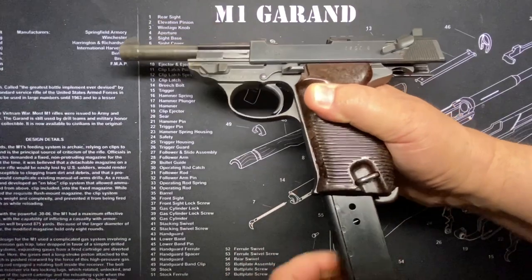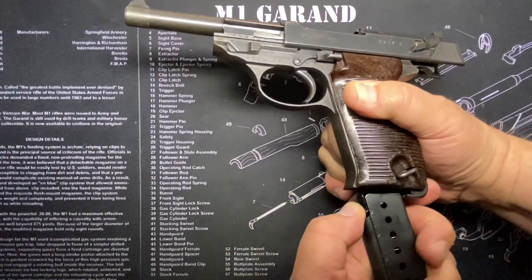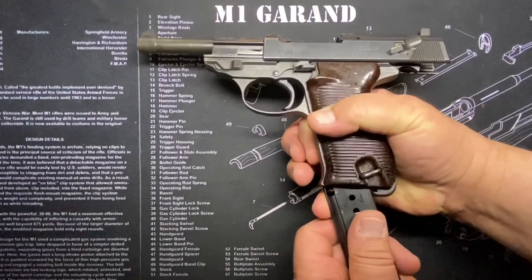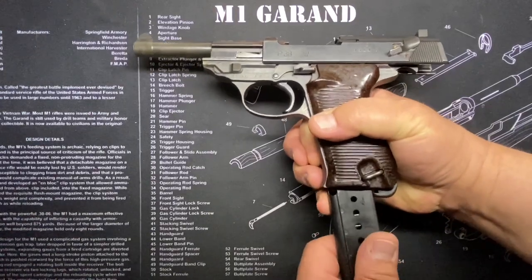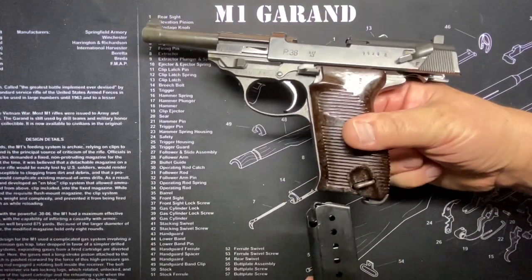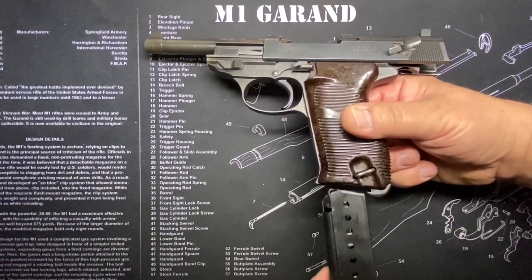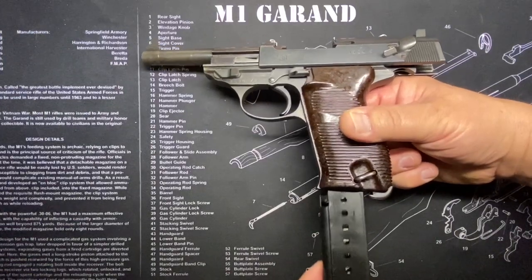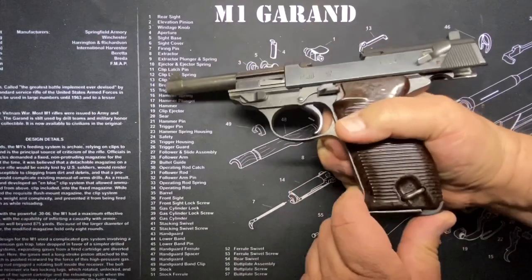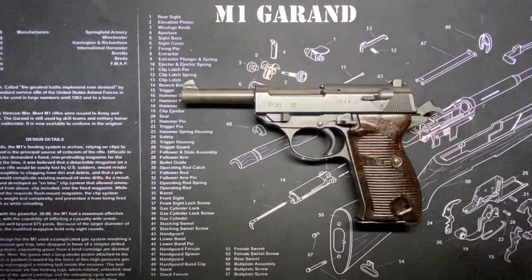So you could see that there's no more of having to push the magazine back. Remember, I was using this pinky to push back on those releases to be able to get the magazines in quick. There was a lot of fumbling going on there. Not with this guy. You don't have to depress this to insert the magazine. The magazine goes right past it. You can see that. It goes right past it and in without having to touch anything. Smooth as silk. Boom, boom. We're reloading now. Much easier.